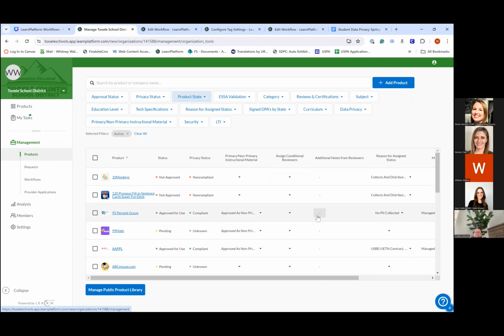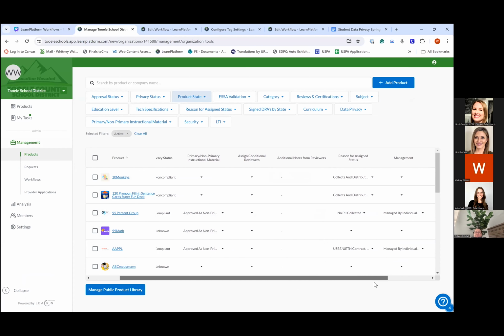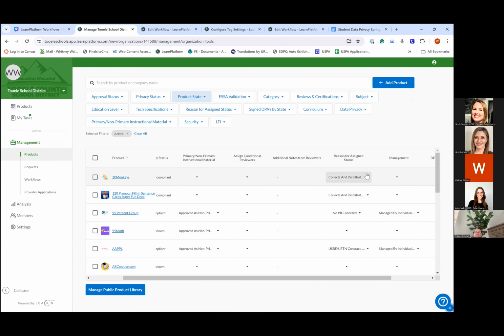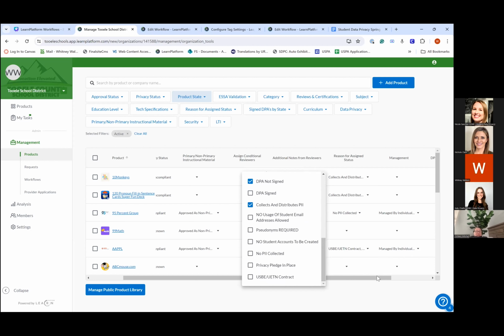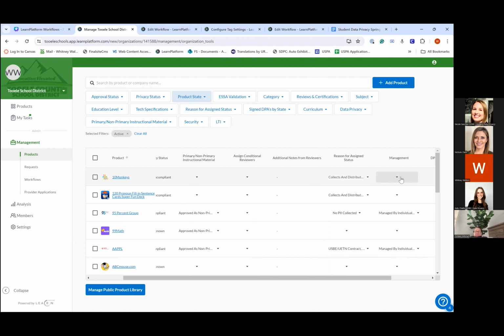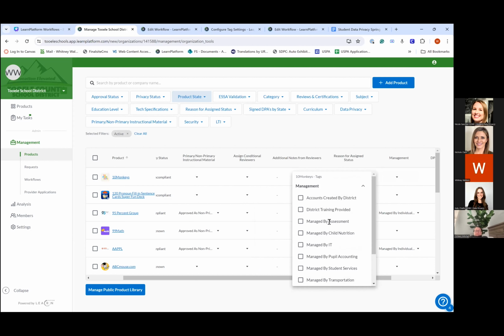If reviewers left any notes, I'll include them in there. And then the reason for the assigned status, it gives me this little check. I just scroll down and check everything that I need. And then same thing for management. It's going to give me this little drop down, check whomever manages it, and if there's training provided.